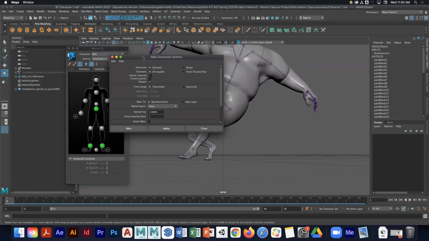Why you would want it to be an override is if you just want to have a bunch of different animation clips all taking up the same frames. So if you wanted like 12 different walk cycles and you just wanted to animate from frame 0 to 24, you could do that on different layers and they would override each other as you turn them on or off. And that's great. So then you don't have to have an animation timeline that's like 1,000,000 frames long and scrub through it to find the right walk cycle. You just know that all your walk cycles are 0 to 24.